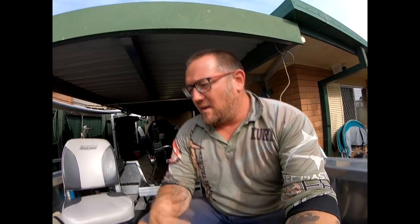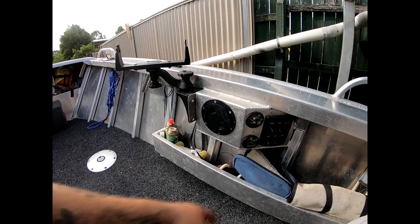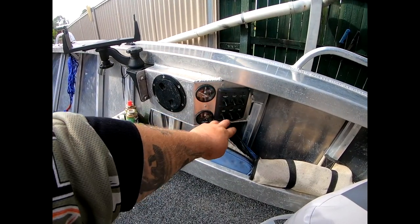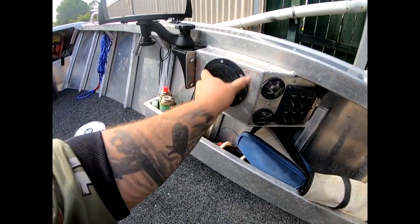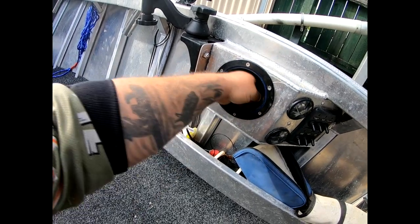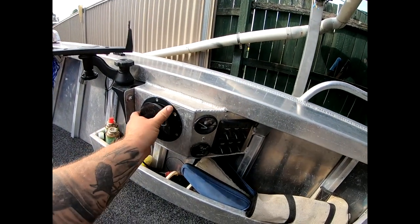Now, next thing I'm gonna highlight, and this is where Tom has really shined. We were wanting gauges, switch panels, hidey holes, things like that, and he's mounted this little box on here. It's got switches for our nav lights, bilge pump, bait tank, fuel gauge, hour meter. It's got a little compartment here we can store bits and pieces in, and it is really easy to get to all the wiring in the back there.